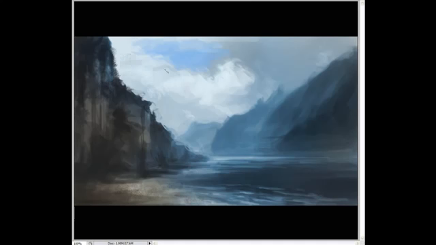I'm using a flat brush, kind of like painting, and mostly I'm painting on normal layers. I don't usually use a lot of fancy layers when I get to the midway of painting. And now I'm pulling in color and pushing color and trying to make the shape of the cloud according to the light that hits it.